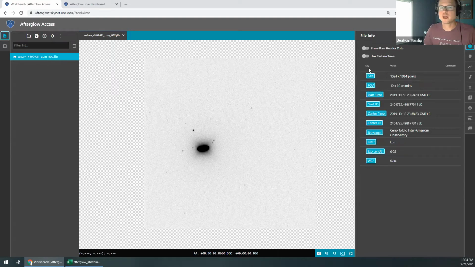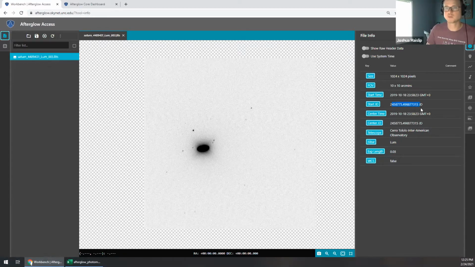Sometimes header information in FITS files can be a bit overwhelming. There's a lot of data there that's being stored. So by default, we extract out what we think is useful. This goes to what Tim was mentioning earlier. If your FITS image has no header information other than what's required, you're not going to see anything here. We won't know what filter it was taken in. We won't know what the exposure length is, and we won't even know when it was taken.